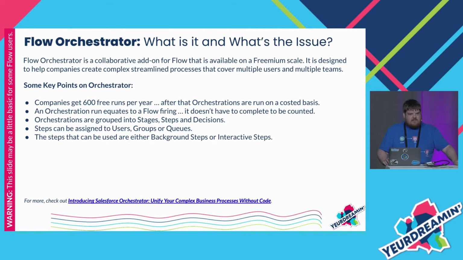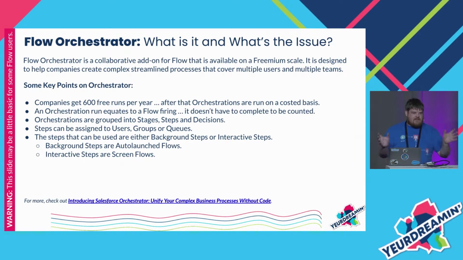In terms of steps, there's two different types. There's background and interactive. Background steps are auto-launch flows. So they're not record-triggered flows, not scheduled. They are auto-launch flows. And interactive steps are screen flows. And these have to be combined into Orchestrator, essentially. So you have to create all of your flows that you're going to be using in Orchestrator separately, and then you create an orchestration where you bring those flows in.